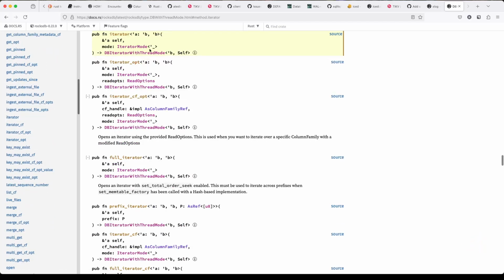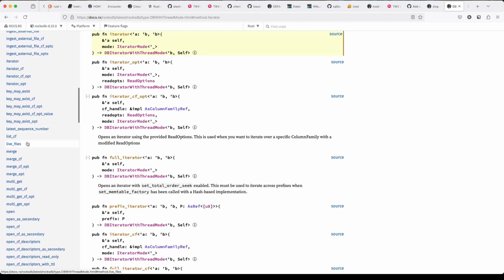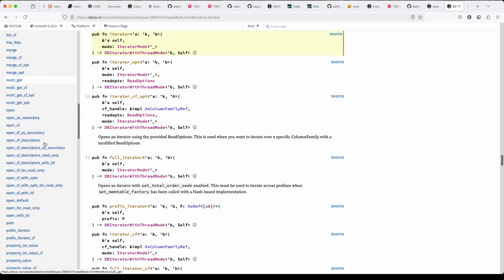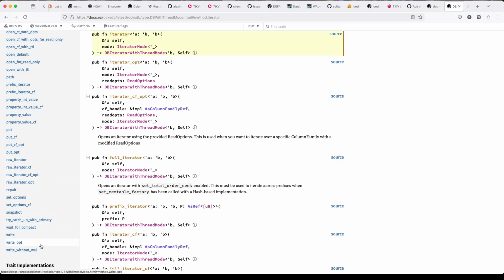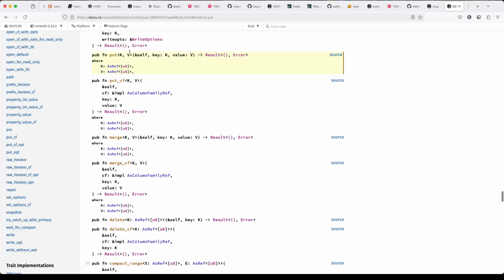Iterator. These are just U8s. Well, arrays of U8s.